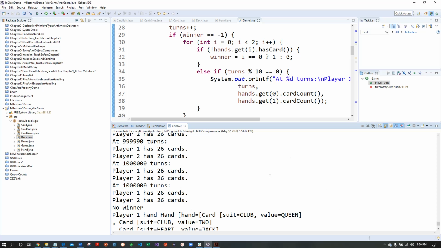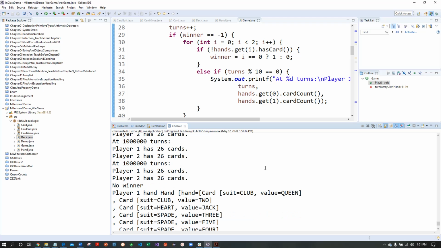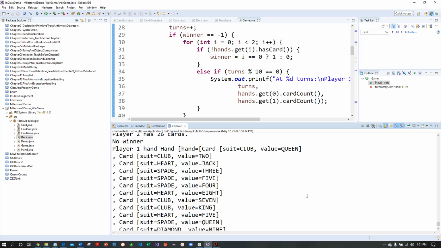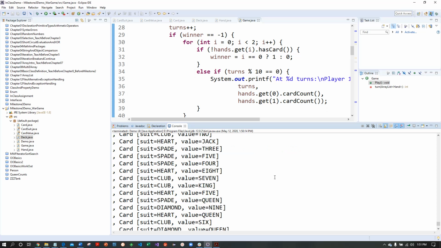As you start running computer programs, you can turn up all sorts of interesting analytical possibilities, including why did this happen? I did read that a mathematician had theoretically determined that a game of war could end in an infinite game. Maybe I have a bug, but I think this shows that at least that theoretical prediction was true. Taking 1,000,000 hands, and I've never seen it when you got to 1,000,000 hands, both players end up with 26 cards. It's exactly equal. So there's a lot of interesting behavior buried in this very simple and boring to play game. So good luck on Milestone 3.